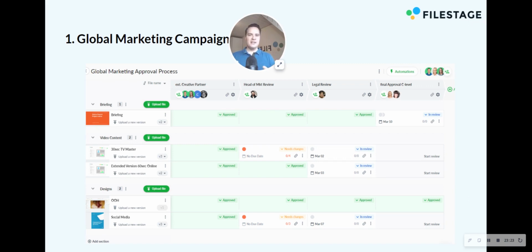The brand, in this case using Filestage, has a global marketing campaign that needs to be produced as a master file. The master file needs to get approved by the internal marketing manager first, then needs to be checked by the legal team, and in terms of time management, in parallel with the head of marketing, because the feedback from legal and marketing is different, but they can do it at the same time because they comment on different sections of the file. Once the asset has moved through all these stages, it will be approved by the C-level management, and then once we have an approved master file, they can start working on localizing their content for different marketing channels as well as other channels.